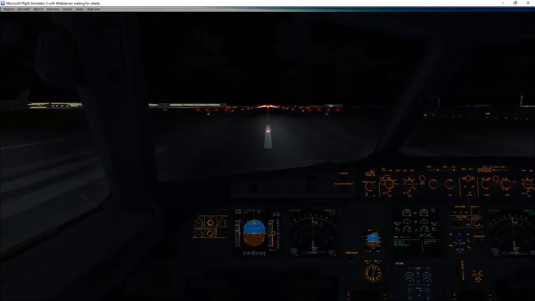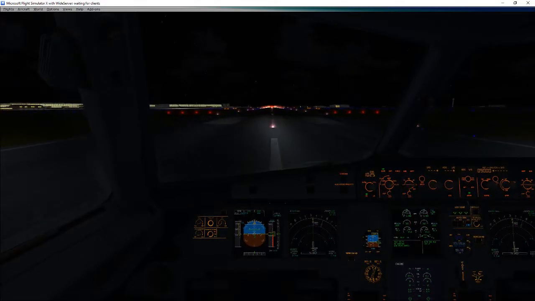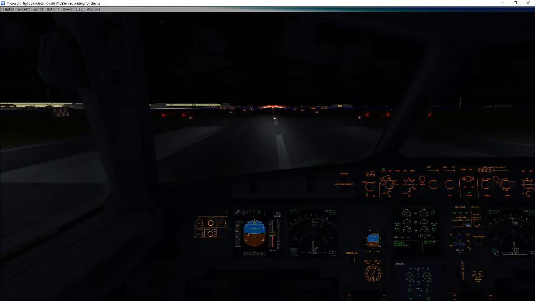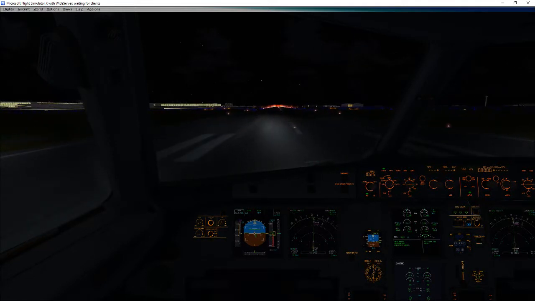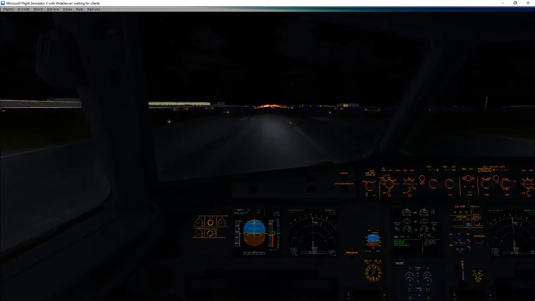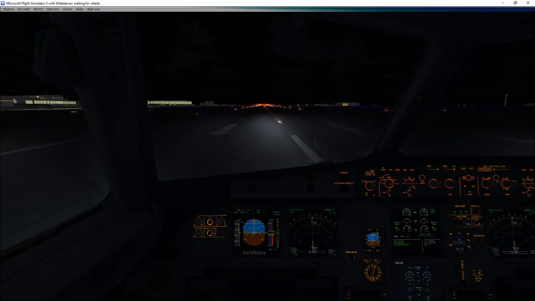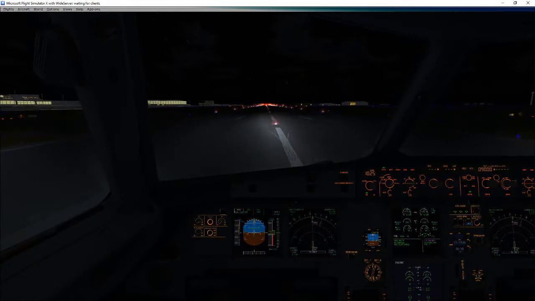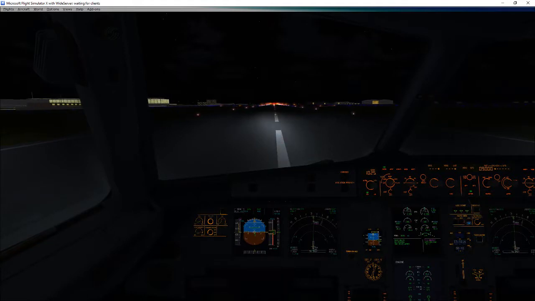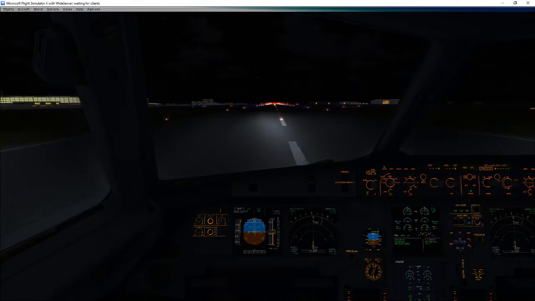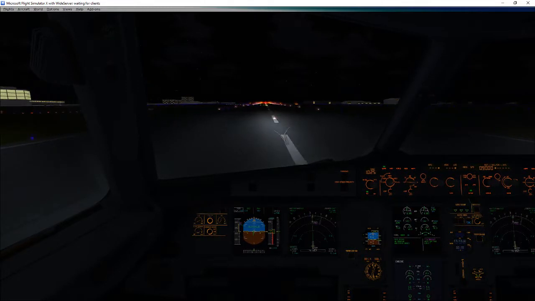Descend 8,000 feet. QNH 1021. Flex 10%. 1021 and down to 8,000. Turn heading 005. You can expect radar vectors for the ILS runway 03. Star cancelled, turn right heading 005.